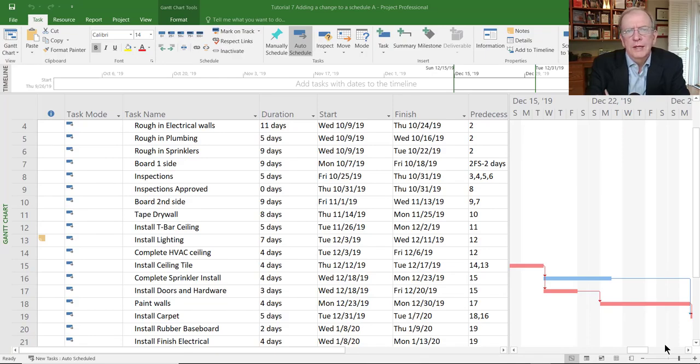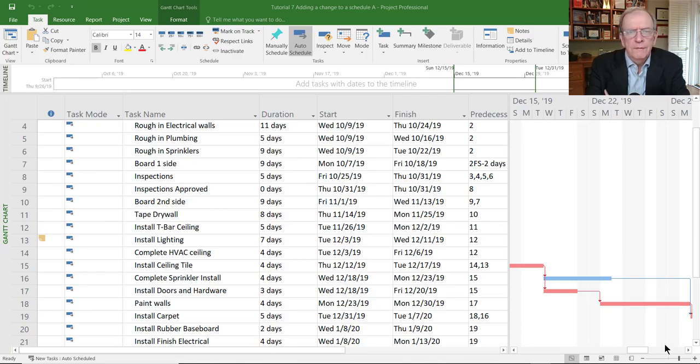We could look at a change as something that has actually happened and we want to record it in the updating process. We discussed that in tutorial 5, how we update a schedule. We could also look at a change as contemplated, where we're thinking about it and want to see the impact it's going to have on the schedule if we just do it under normal working hours, and how that might impact the project.